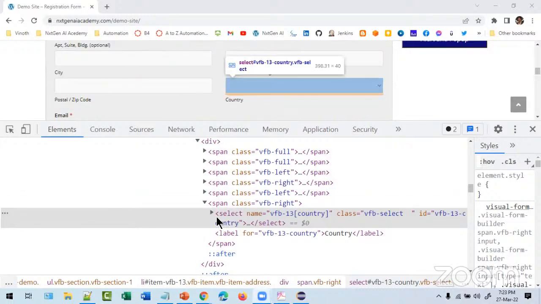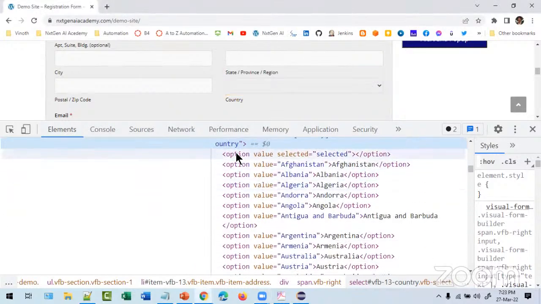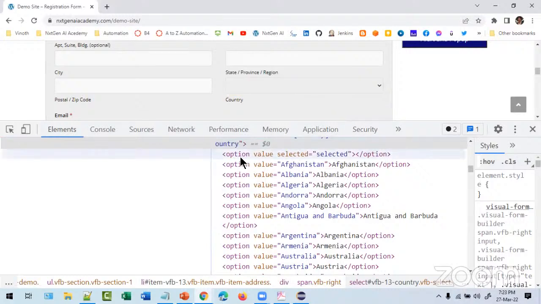Then what is the next one? This particular select web element has different locators: name, class, ID. Okay, let it be. When you click on this, you will have the option tag. So the option tag means this one, first option, second. The first one is empty. That's why option, open tag, close tag. You have a value. There is no value here, that's why it is empty.